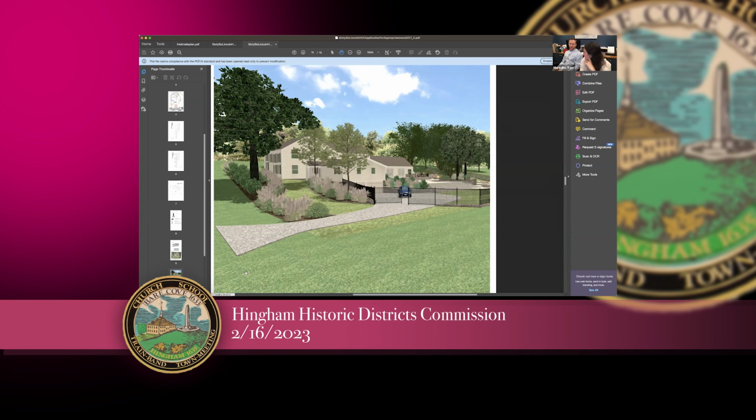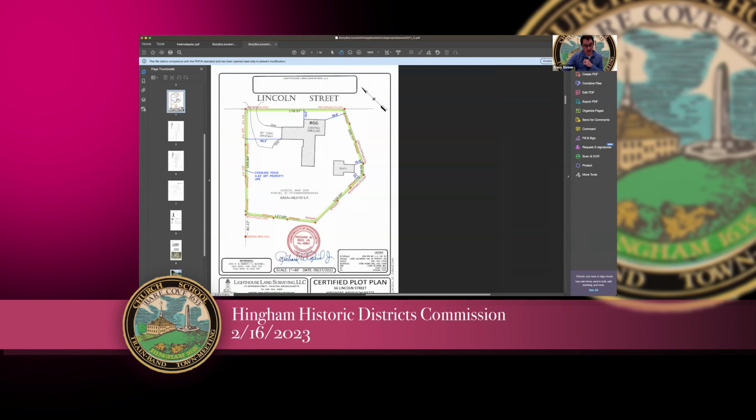Why don't we just talk about, I could see potentially extending the existing fence that's there and trying to frame in the driveway entrance a little bit better. Yeah, but the existing fence in this image is out in front of all the plantings and the tree here, right? There's no fence on that stone wall. So the existing fence kind of demarks the front of the house. It's out there by the green line. And then this jumps back to where it says SRW, stone retaining wall. That's across the driveway.